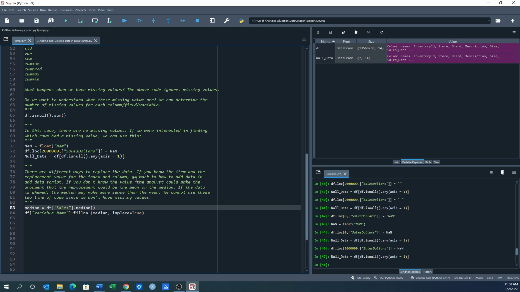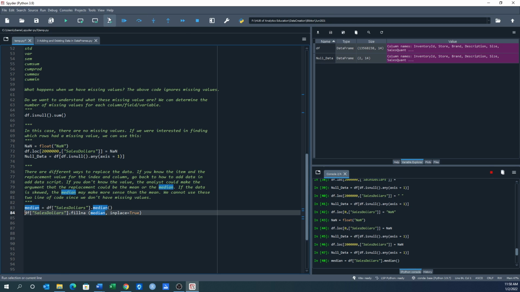So let's calculate the median, and then we will fill those in, and we'll be able to see it because I'll bring up df, but let's fill those in with the median. So let's assign the median.